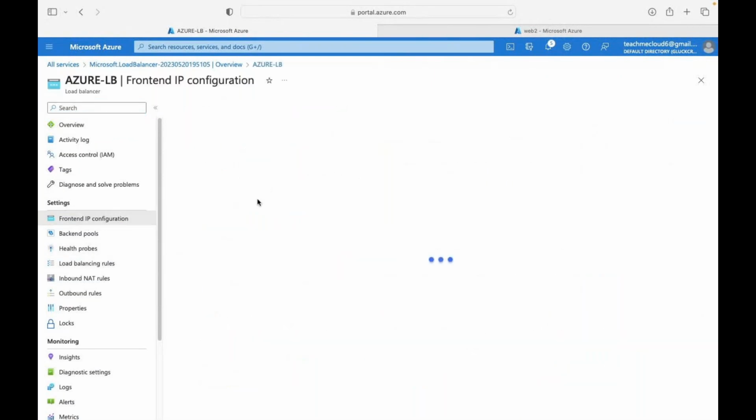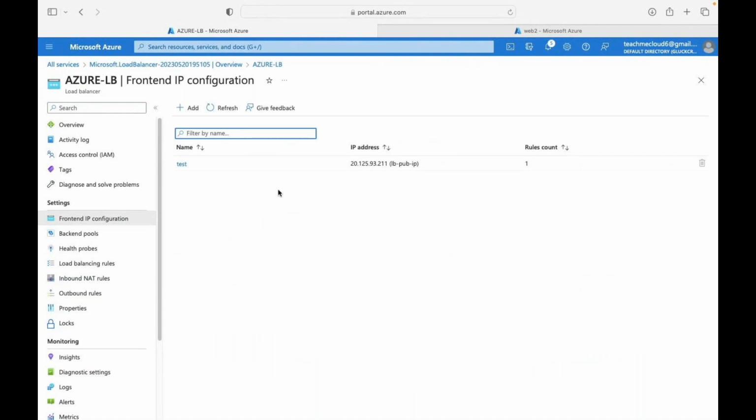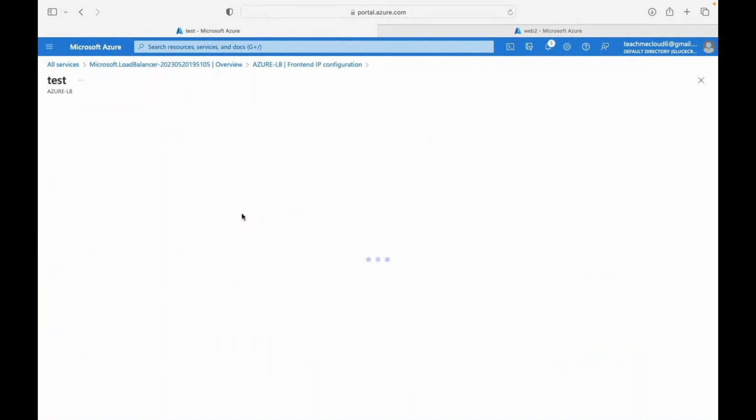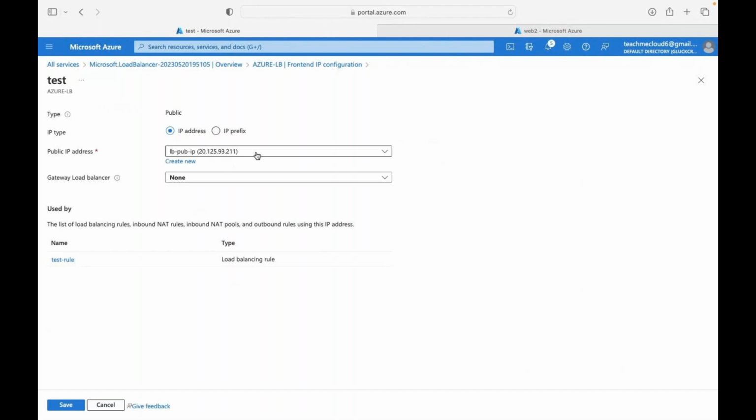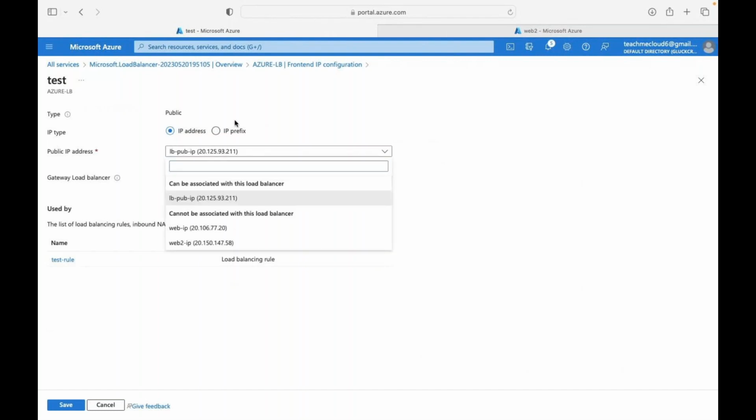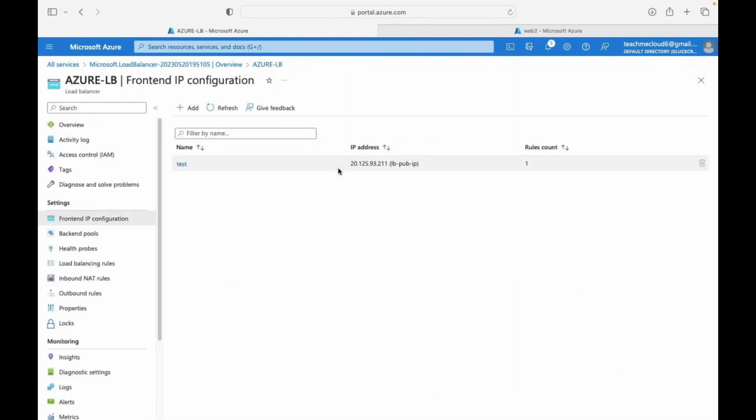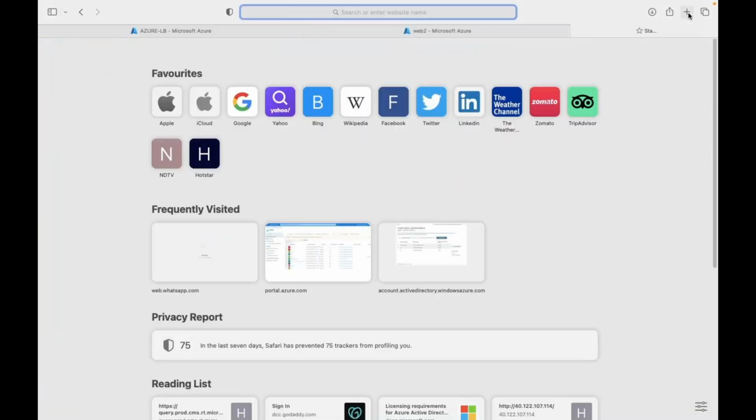It will give you the IP address, and with the help of this particular public IP address, we will access the website. The IP address that we are getting 2125. Let me copy it, paste on any browser.